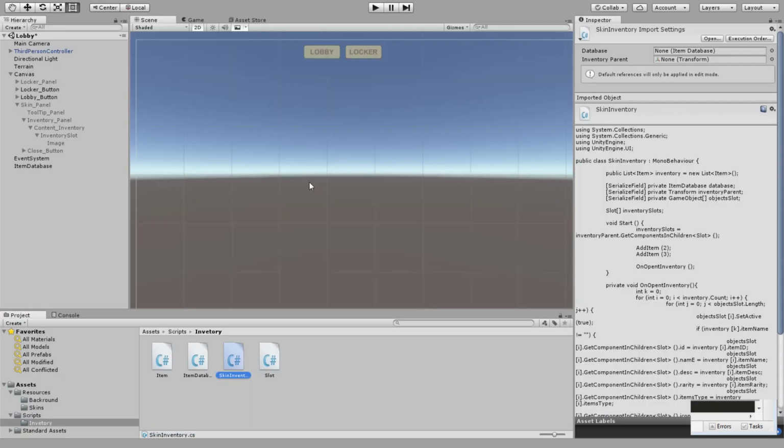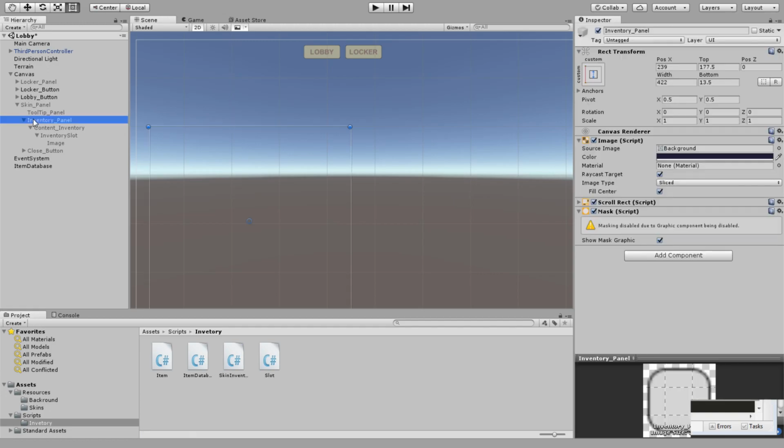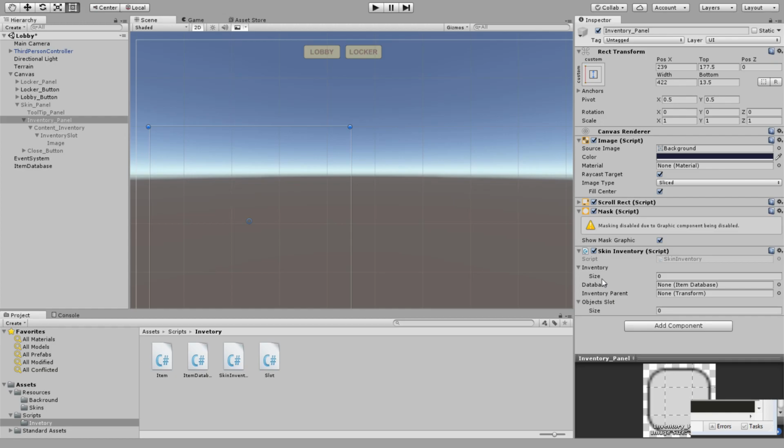So if I go back to Unity Engine and the inventory panel, this is where we're going to add a skin inventory. On the database, when you add the skin inventory onto your inventory panel, make sure to grab item database and attach it to database.